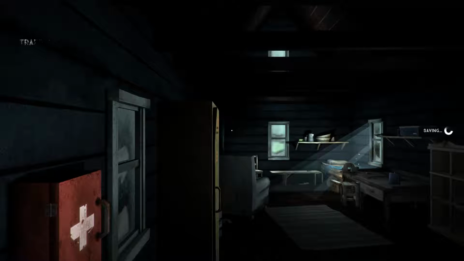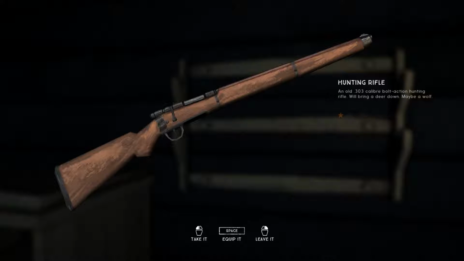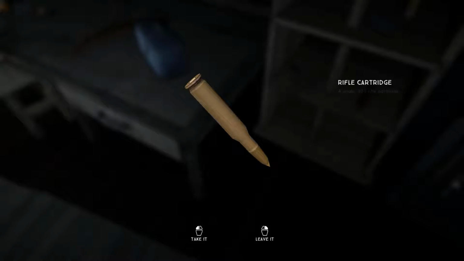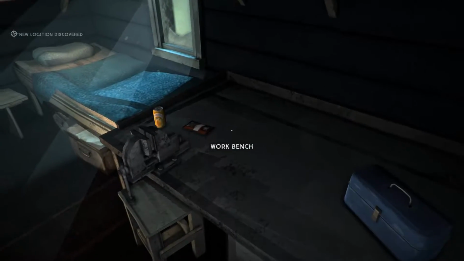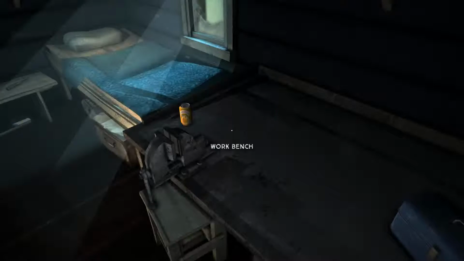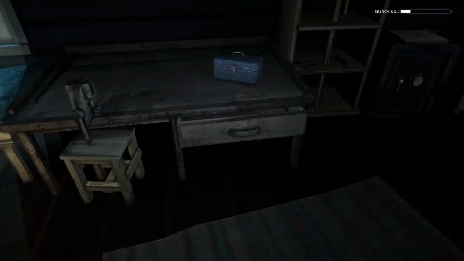So this is a place where rifle does spawn. Bingo. Excellent. It's in rough shape. That's okay. We already have simple tools. Look, they gave us a snare right here. Beef jerky, orange soda. Let's start pillaging.